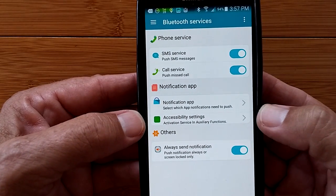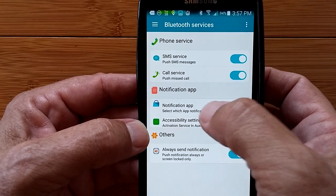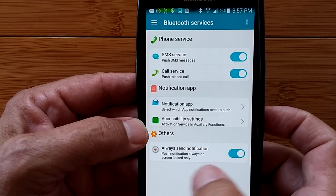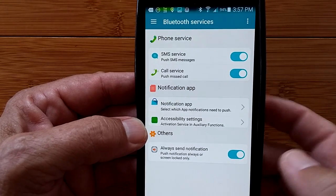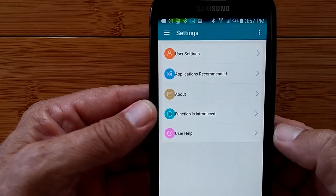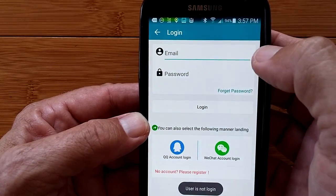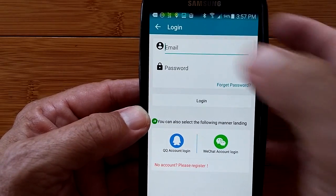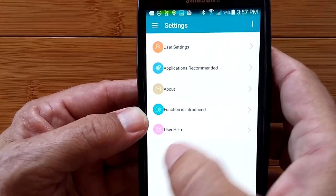And then you have the notification app, which will let you set up the notifications that you want sent to your watch. And others always send notifications, always on the screen lock only. Okay. Then you have your help and settings, and it shows you your user settings that you establish, which is that same page. That's about the third or fourth way of getting to that same page. Gets a little frustrating over time.